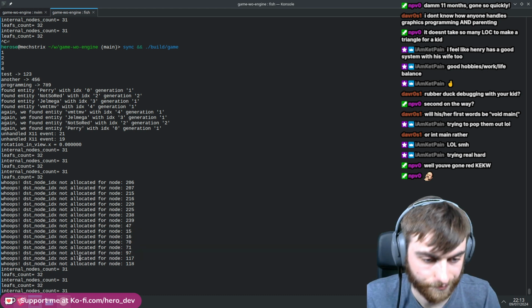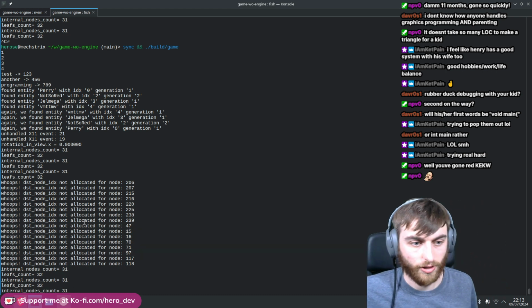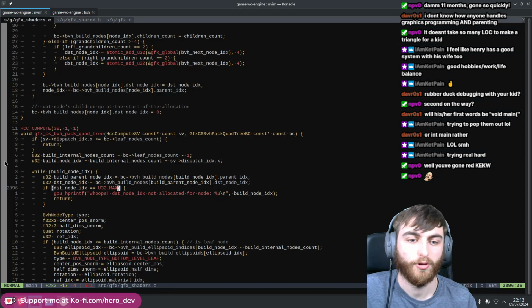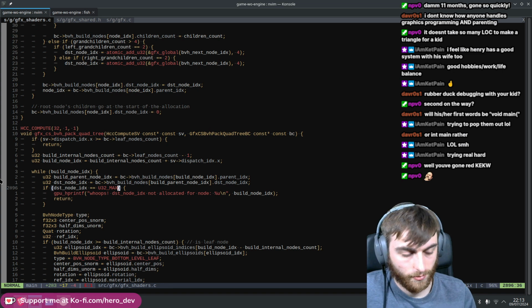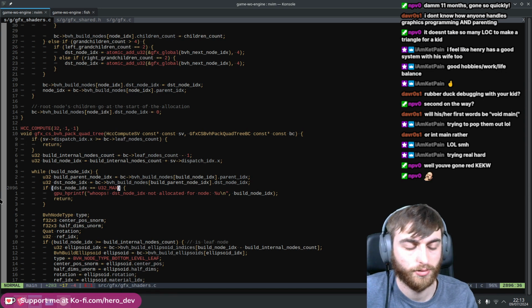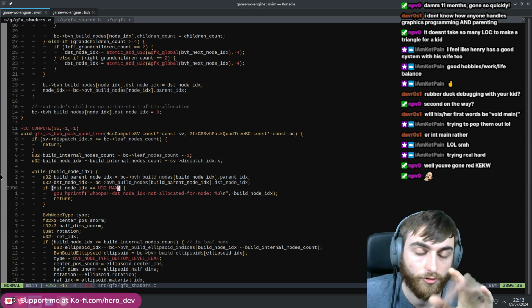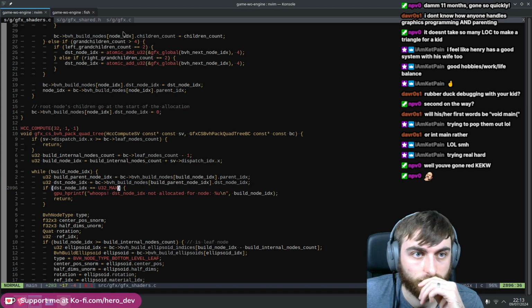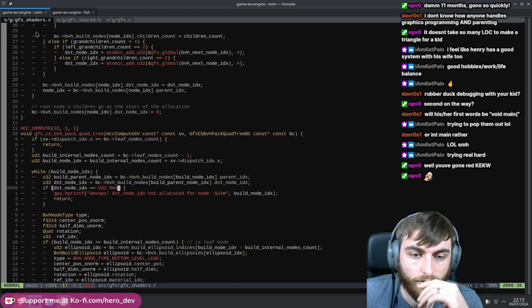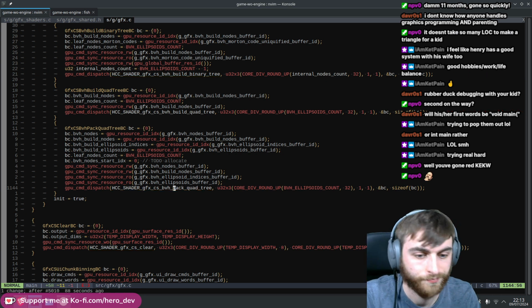Damn it. So the shader's not running successfully. Some of the nodes haven't got the destination node index allocated, and I was hoping that we caught all of those. But we haven't. So there's certain cases where that doesn't happen. So we can try and visualize the tree on CPU and see that. If we visualize it on CPU, we might be able to understand the problem better.